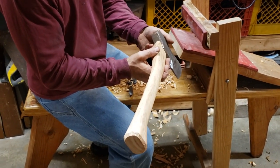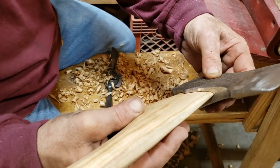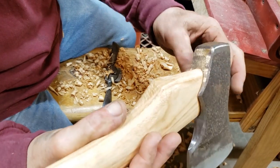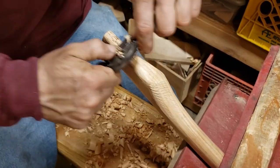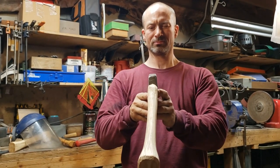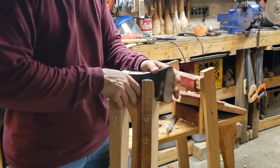Here's what it looks like at the bottom of the eye on the second test fit. Not a single curl forming because I deburred the bottom of the eye properly. That's dead nuts. Significant element of luck in that. Didn't have to do any adjusting on this one.